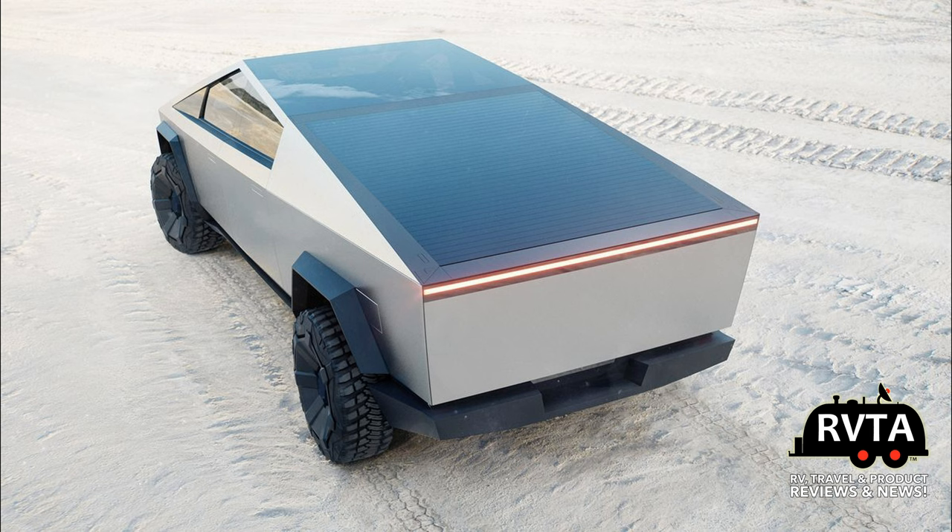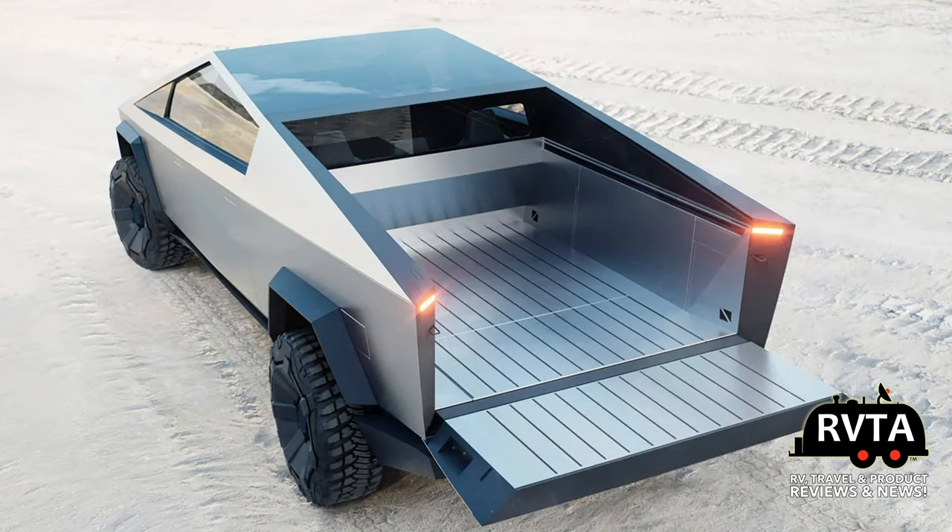I would love a Tesla Cybertruck — I could just park it in the driveway and if there's any hail I have no worries. In this instance here they lower the tailgate and retracted the bed cover and you can see right behind you. But if you don't have the bed cover retracted there are some serious issues regarding safety and the safety of folks on the road. Also the A-pillar in the front — you have to tilt your head at a certain angle to see what's going on.